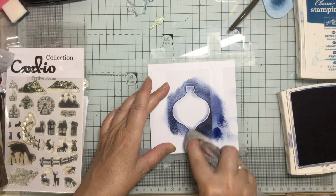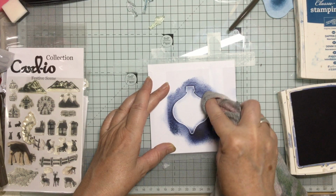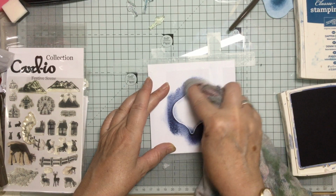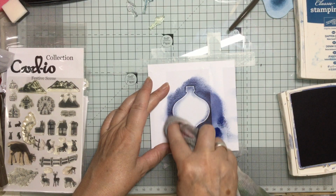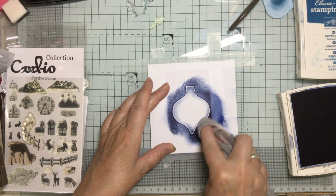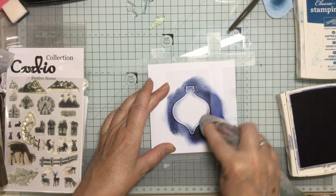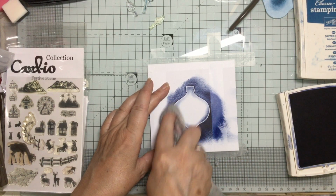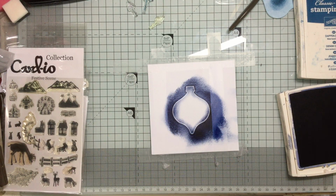Now I want it slightly darker at the bottom, a little bit in on the side, because I'm literally just doing the outside of it. Just like that. And then I can just deepen it where I want it to be. So round on that bit I want it deeper, and round on that bit I want it deeper, to just give it sort of a rounded look.